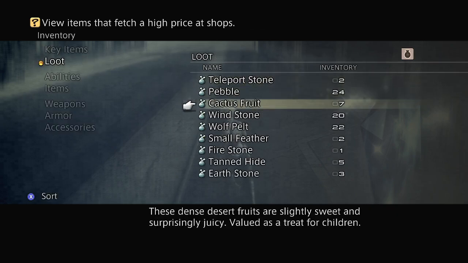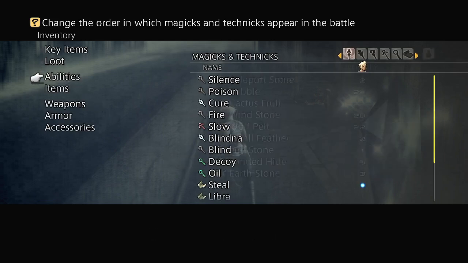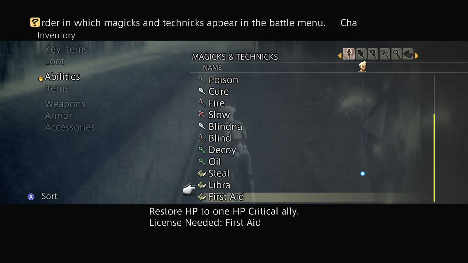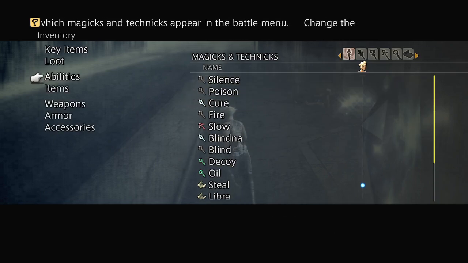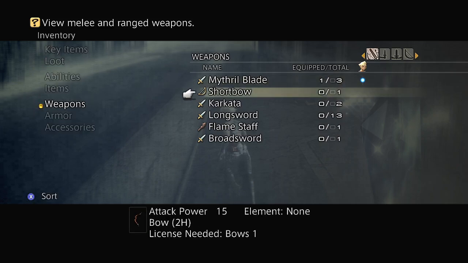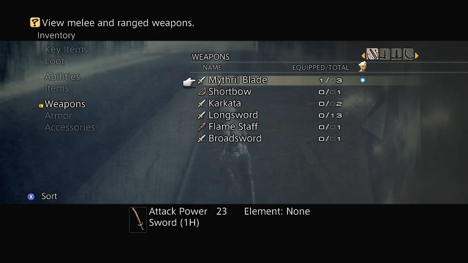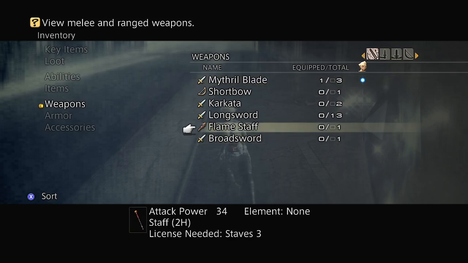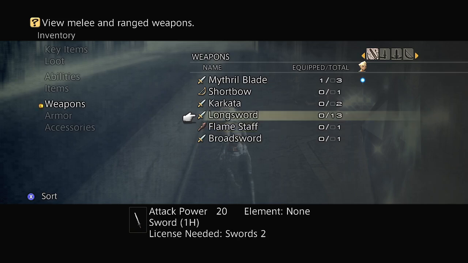And notice you have a lot of loot. These are all drops. And we've gotten in the habit of just buying a bunch of magic because we had the ability to. And you notice our weapons are kind of varied. We have a Mithril Blade on Vaan, which allows him to have a lot of damage early on, as well as a Broadsword. A Flame Staff. Now, a Flame Staff is very useful for a mage character because it boosts the fire damage. And we have a bunch of longswords we can sell or just give out as extra gear.